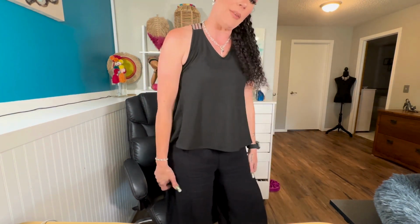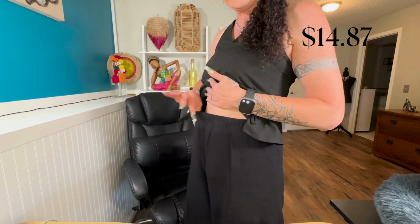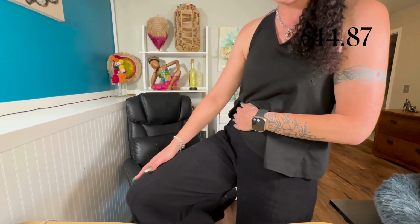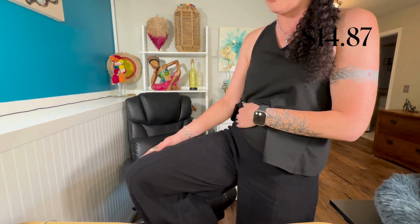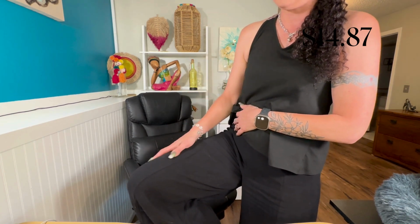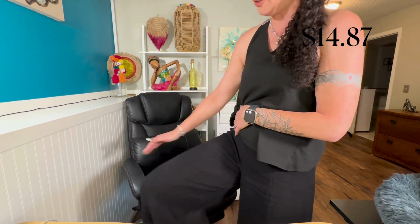And then I do have a balloon pant on, a black balloon pant that has the elastic waistband. Unfortunately, there's no pockets, and I'm kind of sad about that. It does have a nice linen look to it, very similar to a pair of Halara pants that I do have. So I really enjoy this. It is a polyester, but again, it kind of has that cottony feel polyester to it.